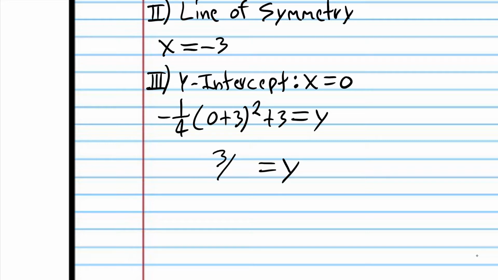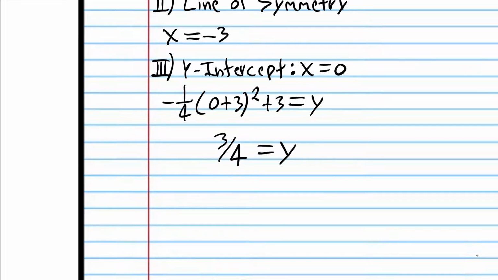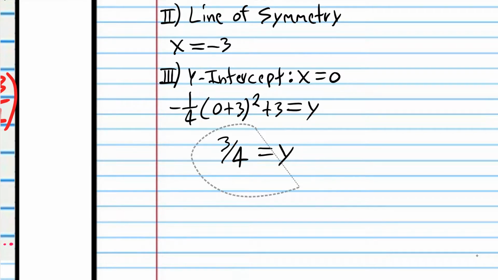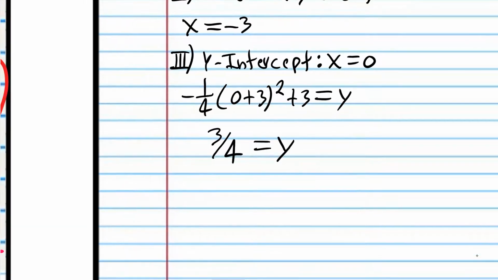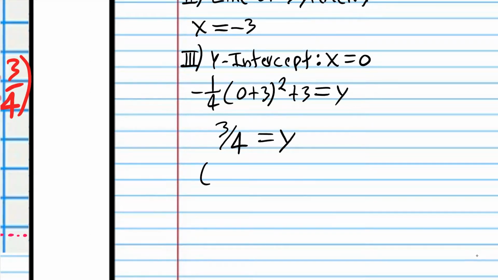Now, I don't know if I should show the work on this or not. We don't really have time or the room to do that, so I'm just going to pass on showing the work. If you want to see that work, you can go to previous classes. But again, that's just order of operations. You can review order of operations in my arithmetic course. So y is equal to 3/4. So what that means is that the y-intercept is 0, 3/4.